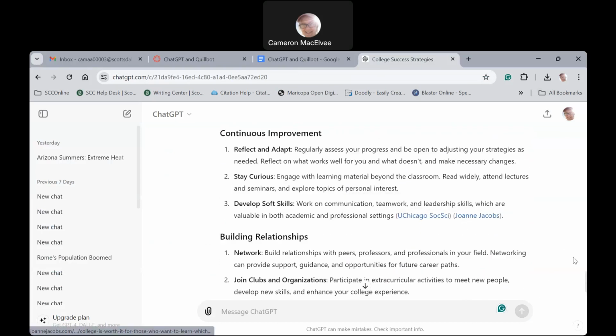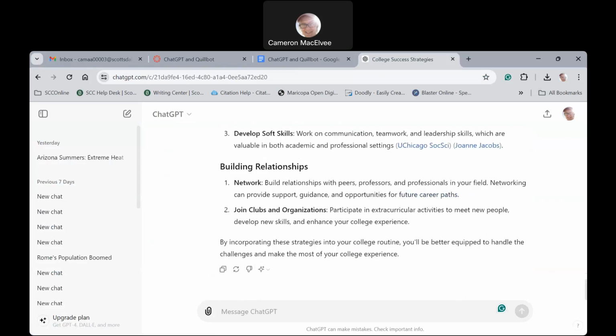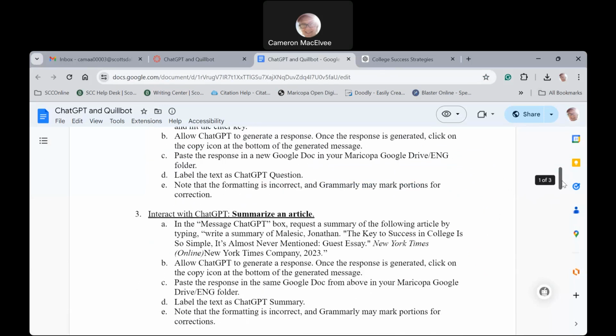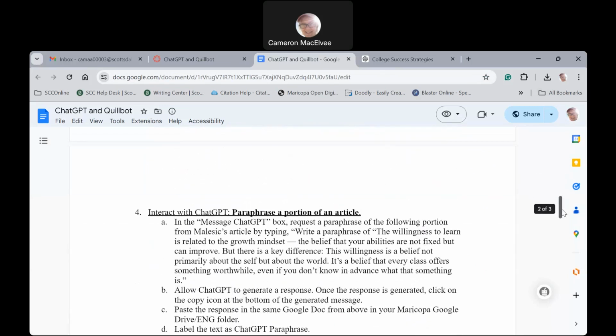You'll notice there are some citations with hyperlinks. What you would do is use this copy function and copy it over into a Google Doc. Of course, you'll need to reformat it and all that kind of stuff. That's one of the things you're going to do for this assignment: copy it over to a Google Doc.